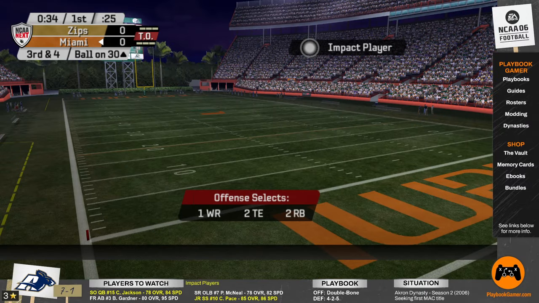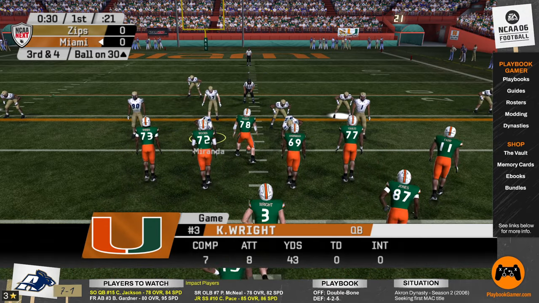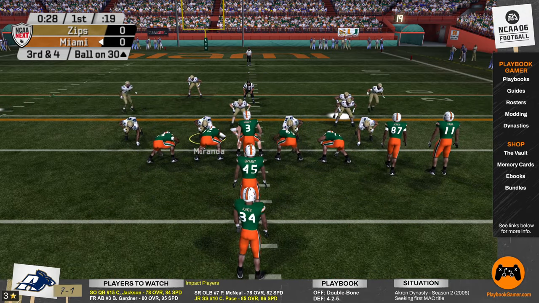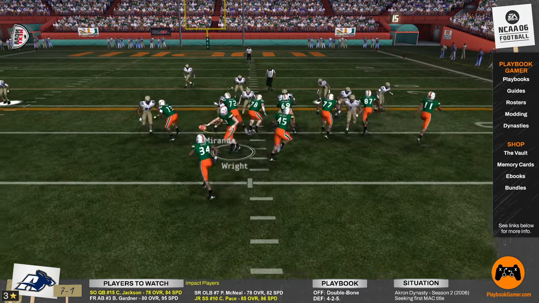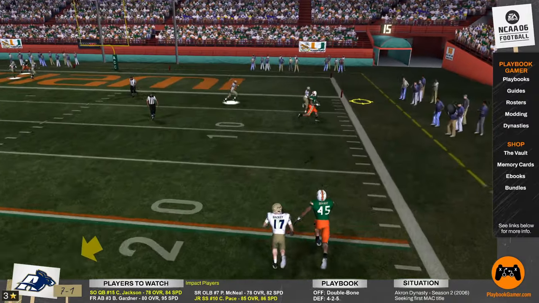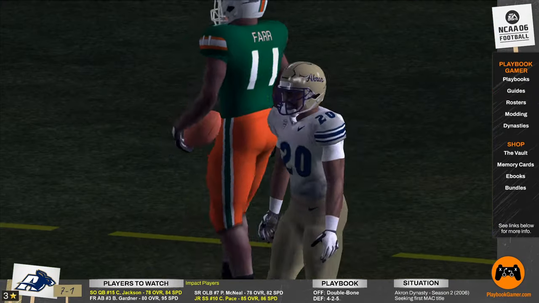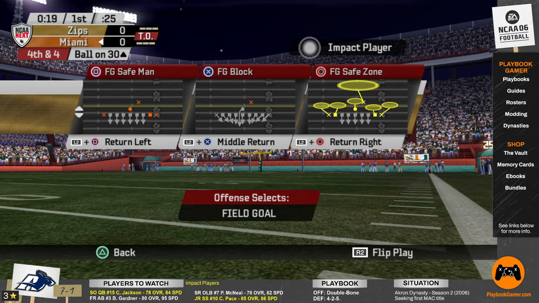They actually may run it here. I'm going to go cover two man out of 4-2-5. I'm going to do this. Can we bring everybody over? He's got all day to throw. Going out of bounds, thankfully. They keep running out of room. Have you noticed they've been throwing to the right a lot so far? They're going to go for a field goal.